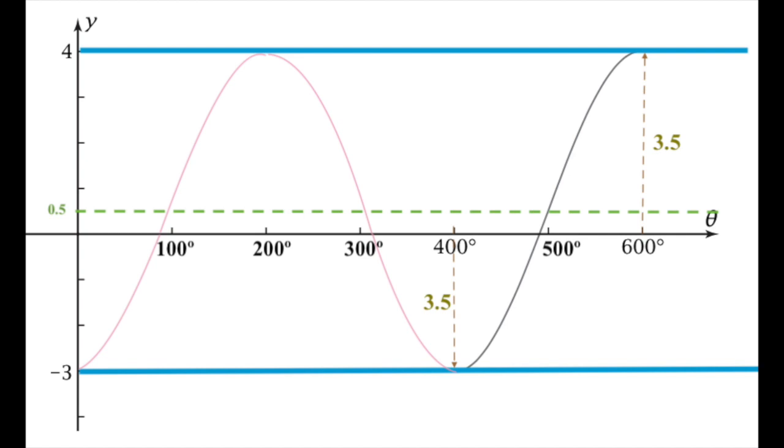In the next diagram, I've done a few things. I've put some numbers in on the theta axis. I've also marked the amplitude, which is the distance from the midline to the upper bound and from the midline to the lower bound. And I've added a bit to the curve in order to give us a better picture of what it's supposed to look like.